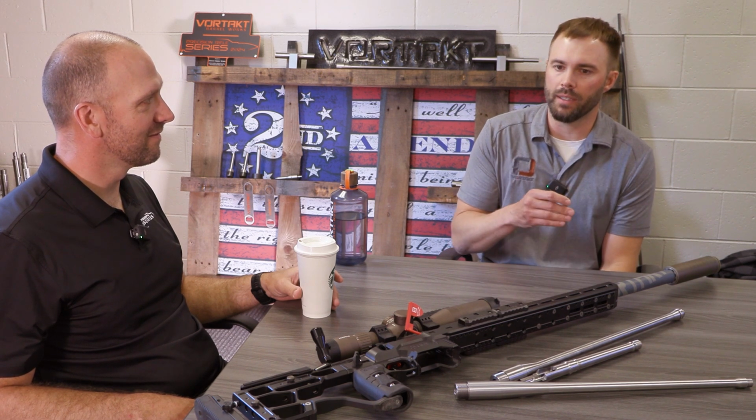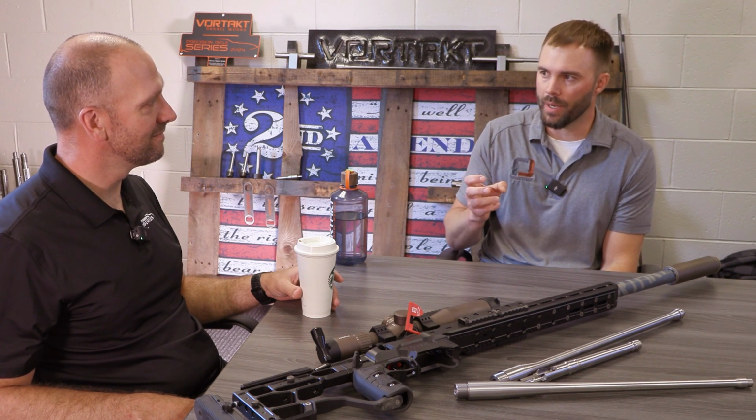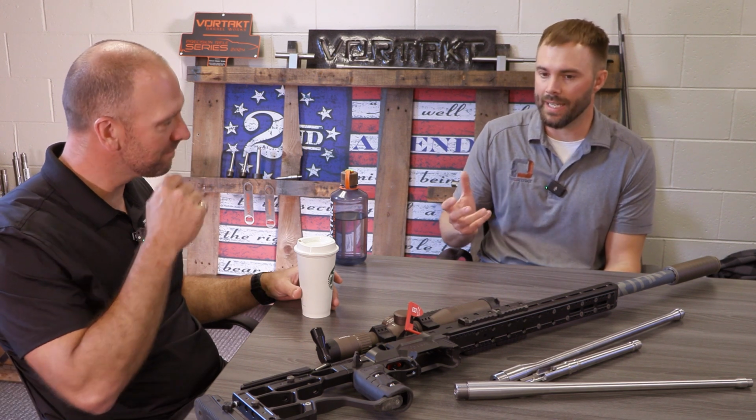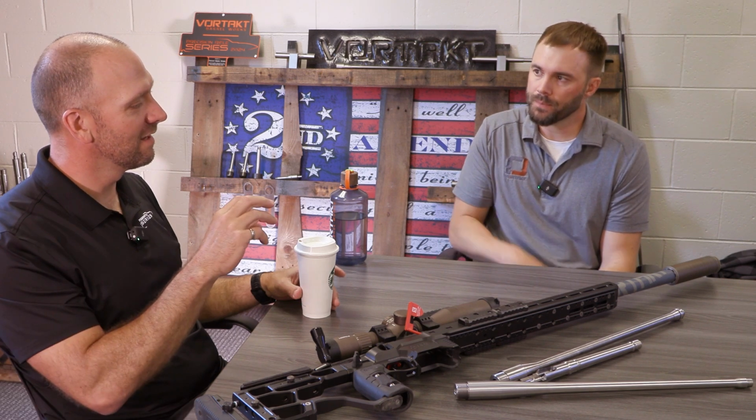So to step back a little bit, 100 through 400 are all button rifled. That's a solid carbide tool, forming the rifling all the way through. It generates a lot of heat, a lot of load, and it just cold forms the rifling in it. Which leaves some residual stress after that process, right? After that, you have to do a stress relieving process, which for the longest time happened at an outside supplier, but the investment was made to do all of that in-house now too. So soup to nuts, 100 to 400 series barrels, all in-house, right?